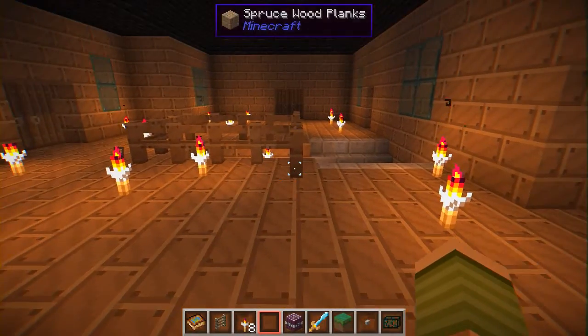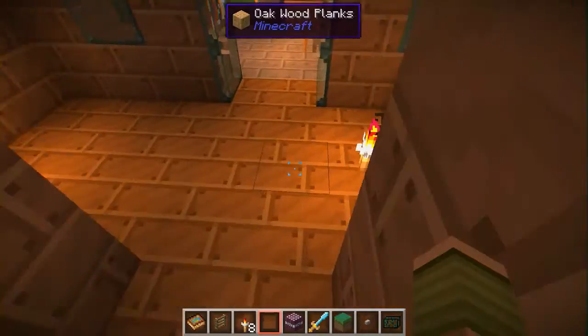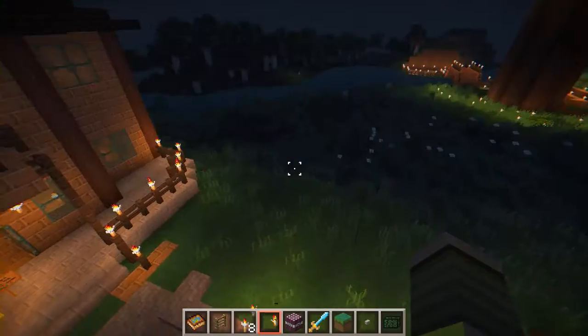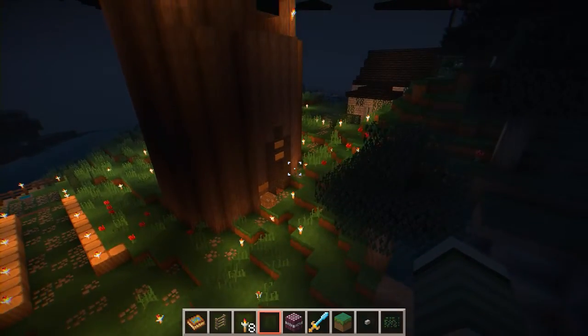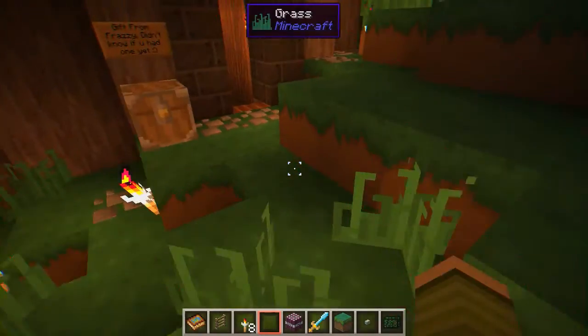But yeah, so this is Frazzy's house so far. And he's got a couple of balconies and stuff going down there. His house is super awesome. It's just amazing. I could never build anything like this. He's got a cool little path going down and everything too, which is super cool. So yeah, this is my tree house. I don't know what these red lines are. I really don't. And I've got cool little cobblestone slabs going down there.